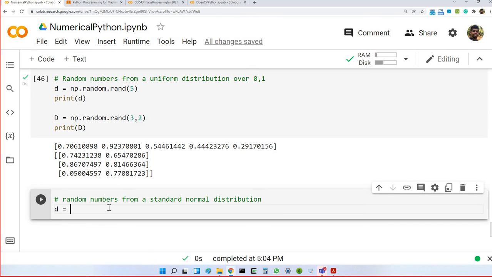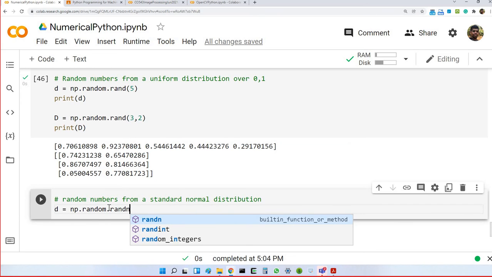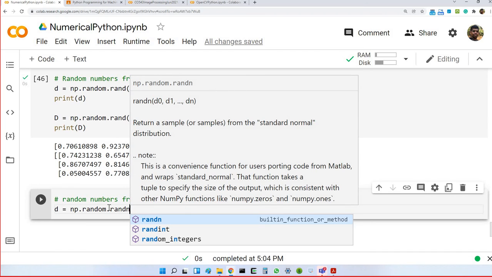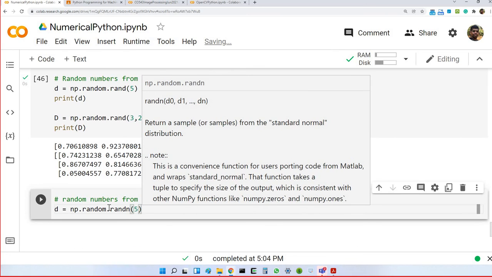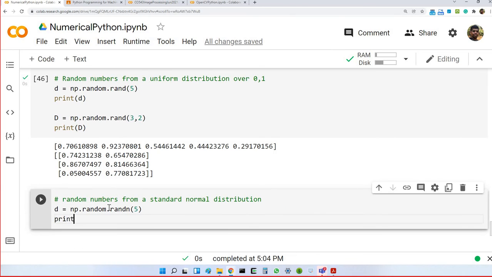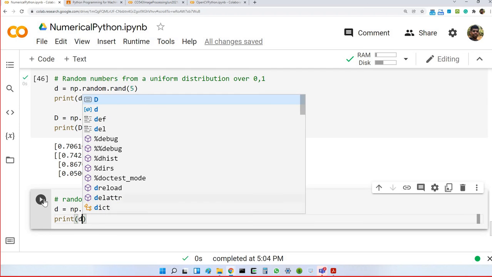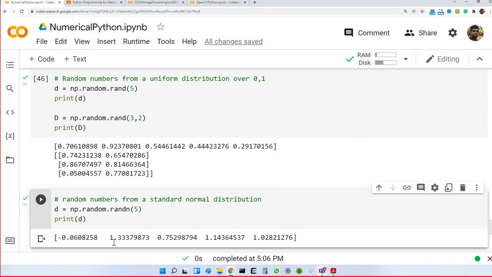So we can say d equals np.random.randn. It should be randn, for normal distribution. So if you say 5, and if you say print d, this time the values that you are getting are based on the normal distribution.